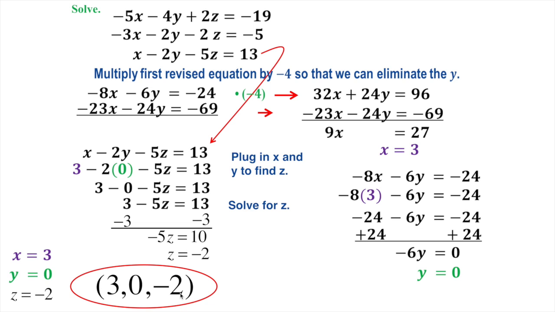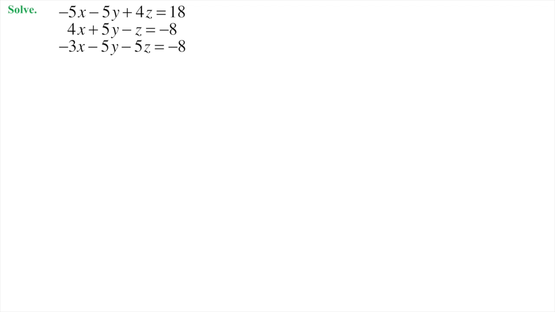Okay, now I'm going to give you a chance to work on these. So let's get a little bit of practice here. Here is your equation. I would like you to push pause on the video now. If you need to, you can rewind the video and go back through and see what I was doing on the previous ones. And that might help out a little bit. But the goal is to reduce these down so that you have 2 equations with 2 different variables.